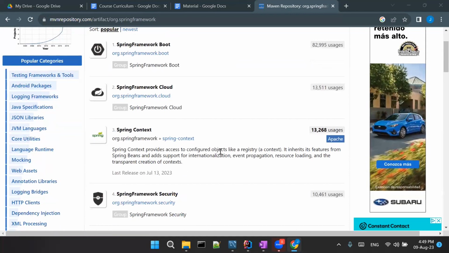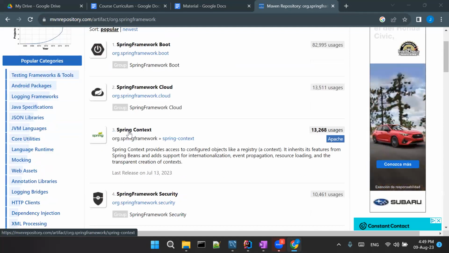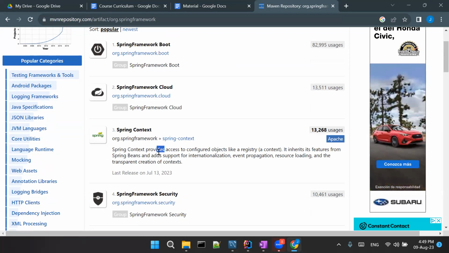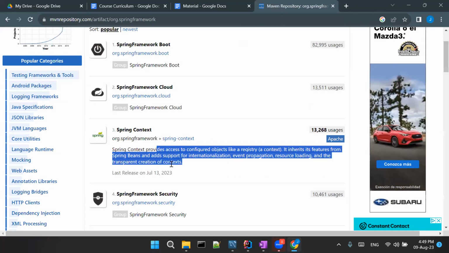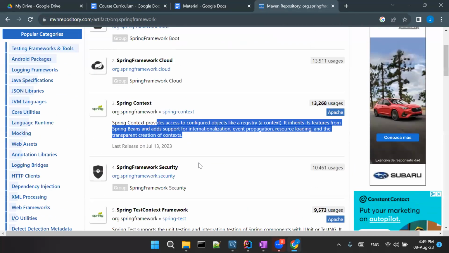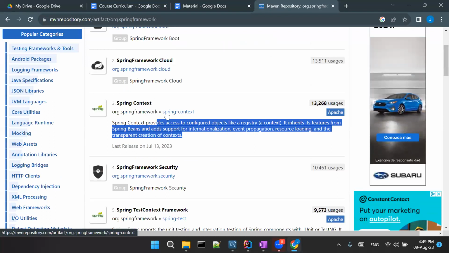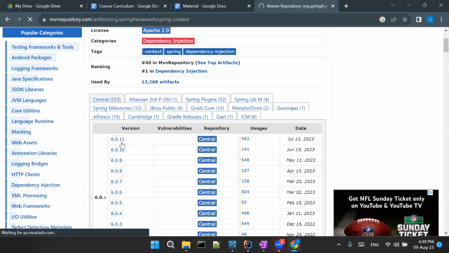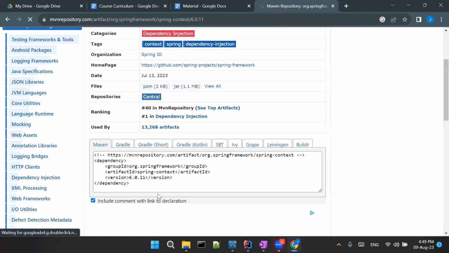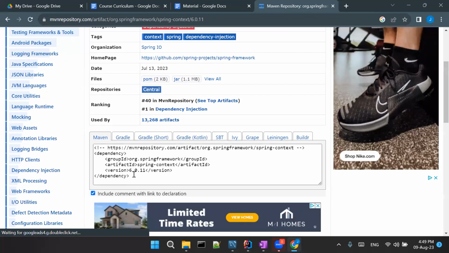Okay, so the one that you see here, like the Spring context, right? So this is the basic one that gives you support with the dependency injection and all that. Okay, so let's go for the Spring context. So this is what we need.